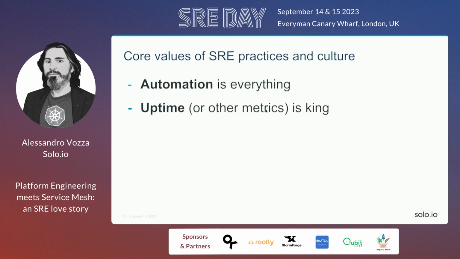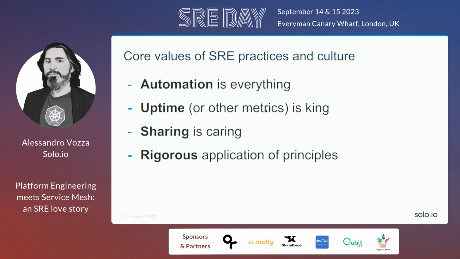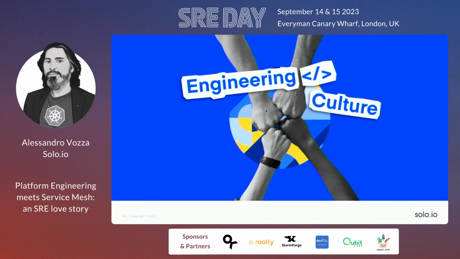metric to decide this is what we need to do, this is what we need to focus on, this is the most important thing for us. Sharing, again, these are kind of the DevOps pillars, if you think about it. DevOps was built on this culture of sharing, of collaboration, and SRE, like Ricardo was saying, is about helping other people be better at their jobs. SRE really is the embodiment of carry water, chop wood, where you actually help people be better and mentor other teams, mentor other people to be great at what they do. And of course, always be rigorous in applying. So this is the culture.